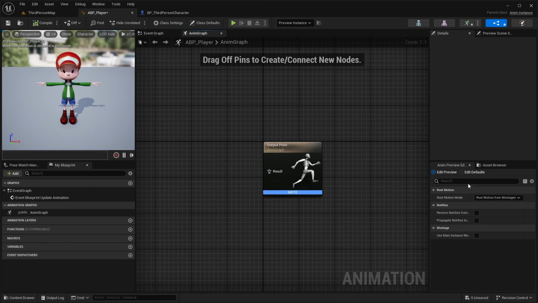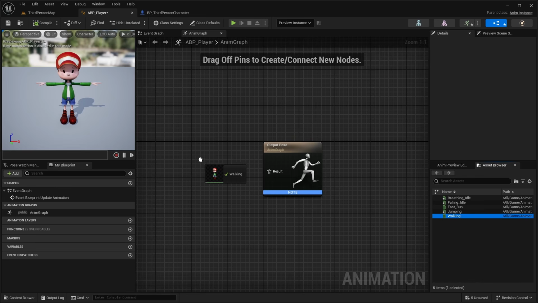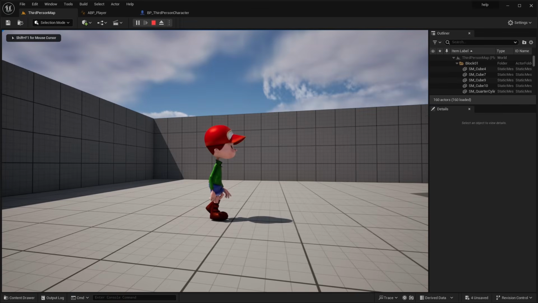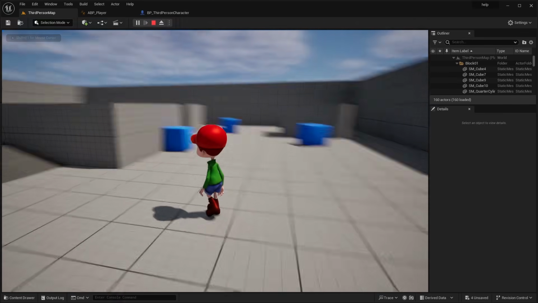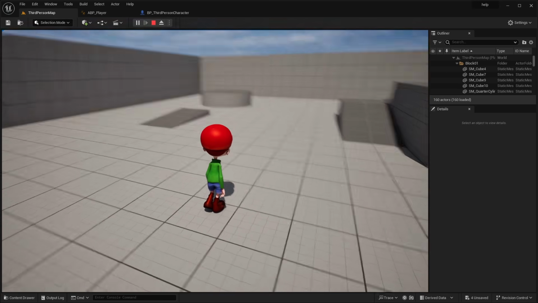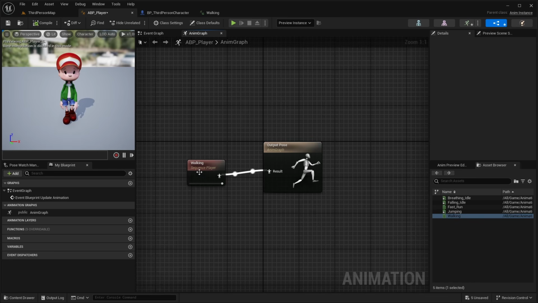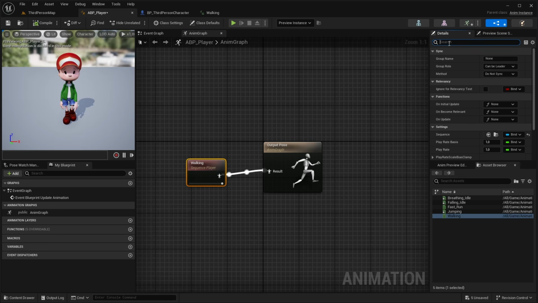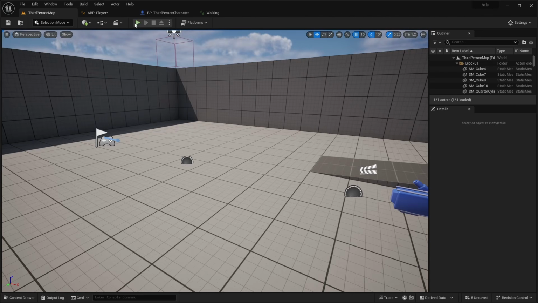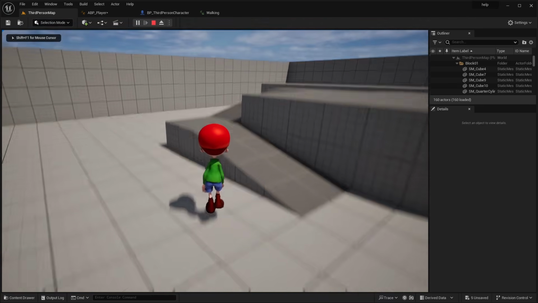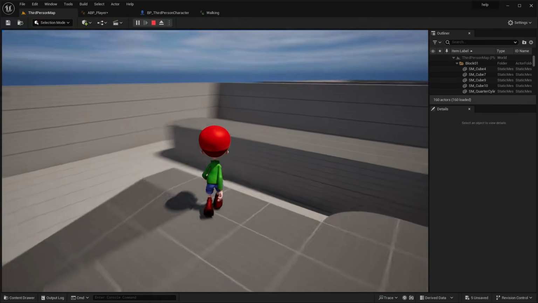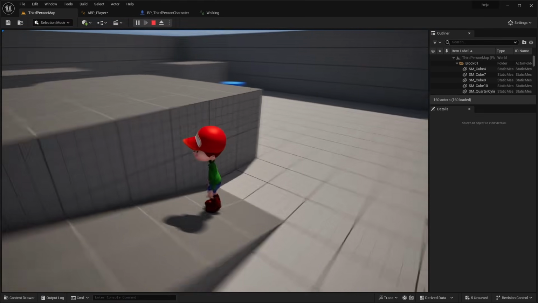If we, for example, go to our asset browser and get our walking animation, drag it in, hook it up, compile, save, and we play, you can see it walked for a bit, but I also noticed the animation is currently not looping, so let's set it to looping. We can easily make it loop by selecting the animation, and then in the details panel, search for loop animation, compile, and now you see it will always walk. When we test it in game, you'll see we are walking, but it doesn't do anything else. We can jump, we can walk fast, we can stand still, and it will always just do the walking animation.